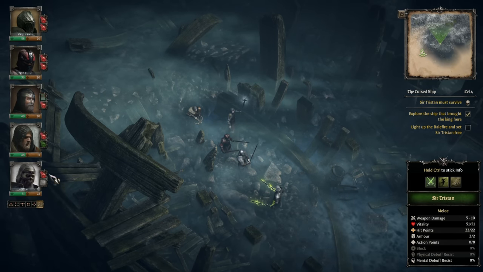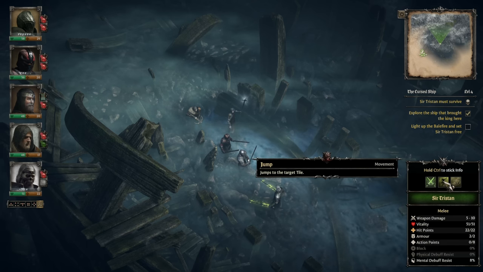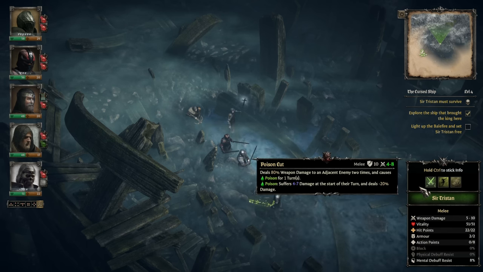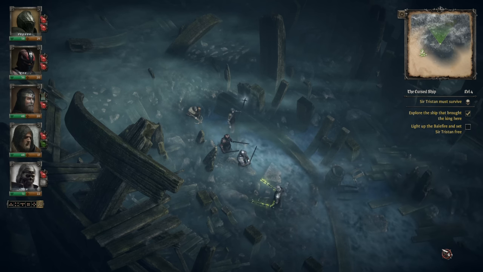Sick. So, he does have poison blades. 80% weapon damage to an adjacent enemy 2 times, and then causes poison. They take 4 to 7 at the start of their turn. So I guess that's like 90% poison damage, and they deal less damage as well. He's got a jump, he's got the bear trap. Okay, so he's like another Vanguard. Very cool.